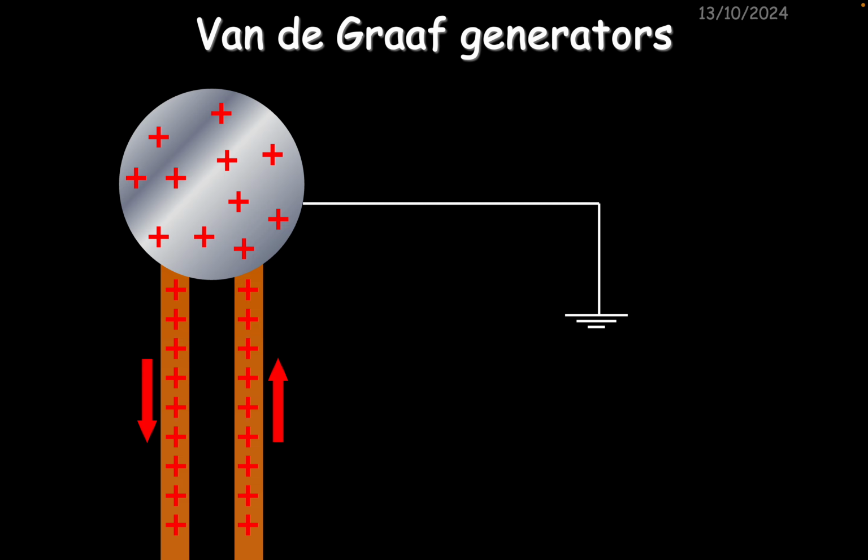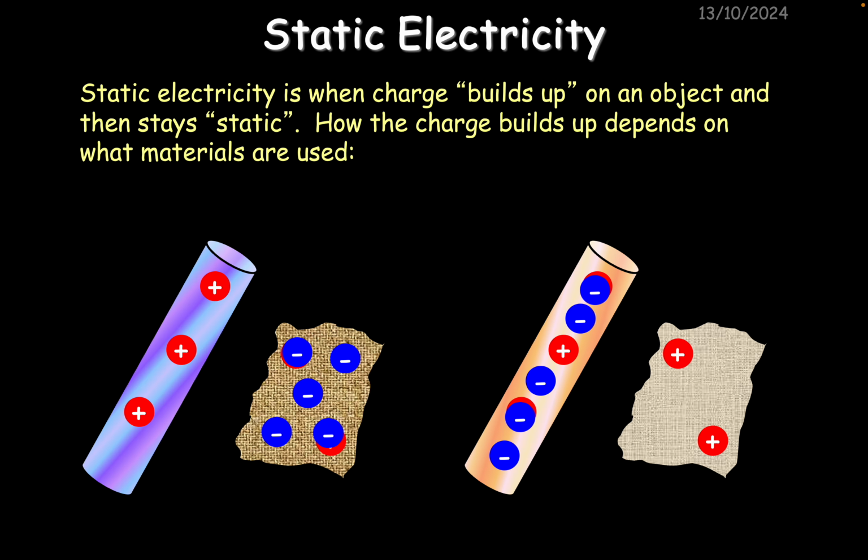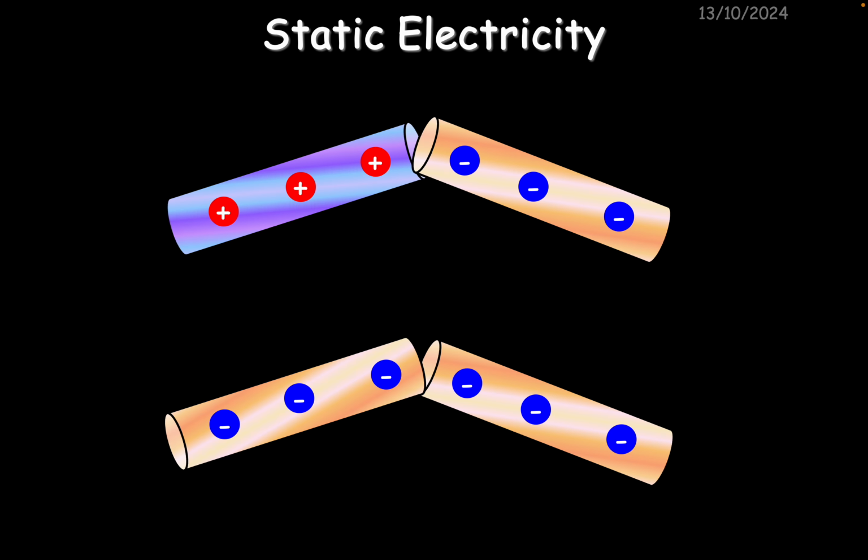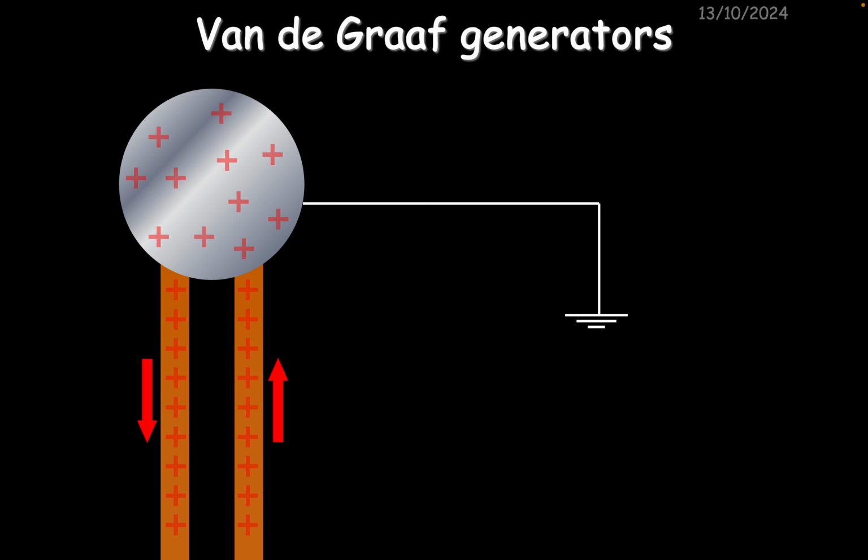So when you talk about chemical bonding, that's why they become the positive ions, because they give away their electrons to, for example, group 7. So you can have sodium giving electrons to chlorine and creating ionic bonding. So this is the same principle, that the metal will lose electrons easily, the rubber will gain electrons. So it's a bit like the cloths, what we did when we're charging rods here, you'll see that the charge will go from one material to the other. It's the same in the Van de Graaff generator, that the metal becomes the positively charged object.